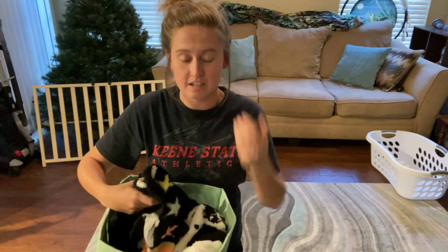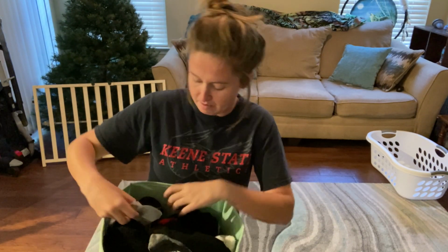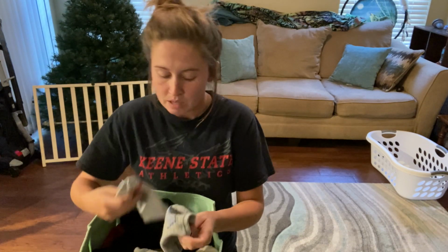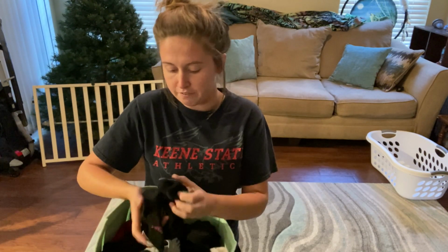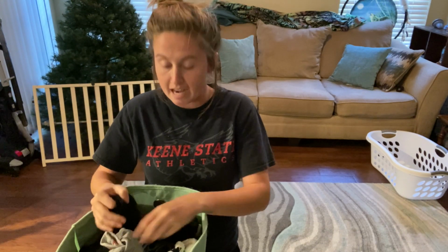Now our presents today are going to be made out of socks, which is really great because you're at home. This is a perfect time to help your parent or guardian out by doing some laundry, putting your socks together, matching them up, and then having a little bit of fun doing that. So I've already gone through and made a couple different pairs of socks. For me, these are going to be the presents that I make, and then I'm going to try to throw them into my sleigh.